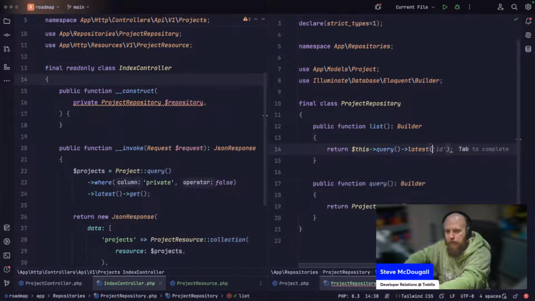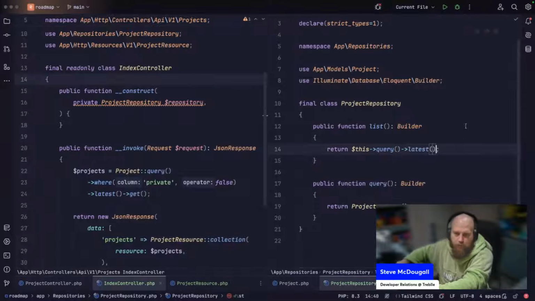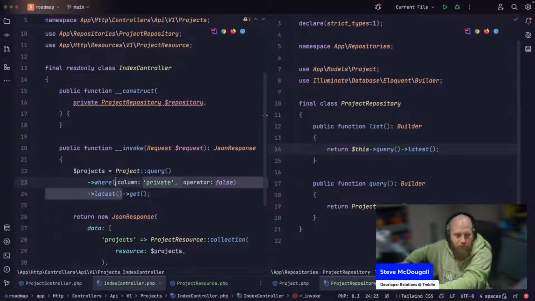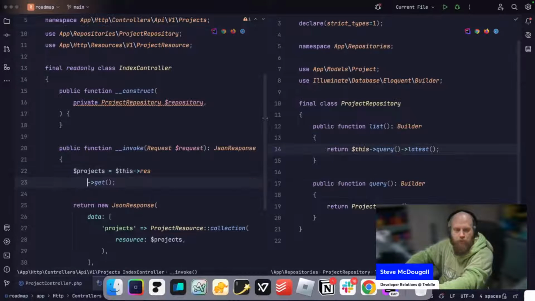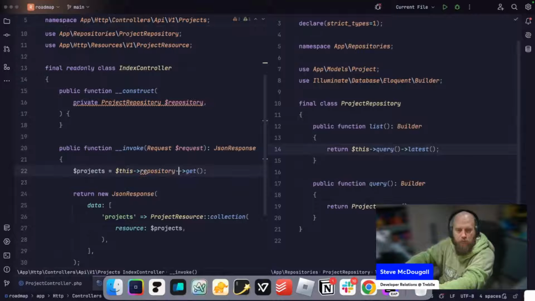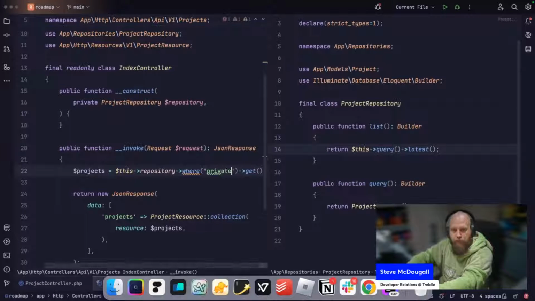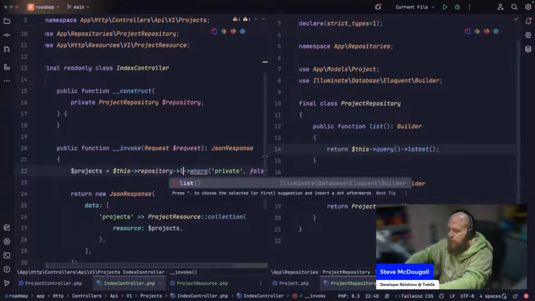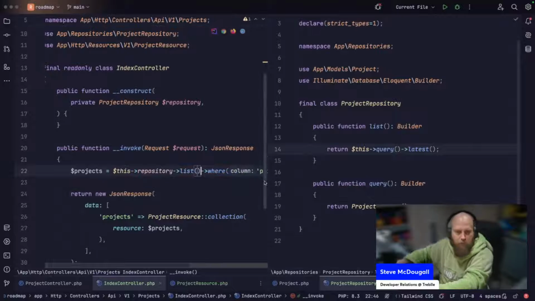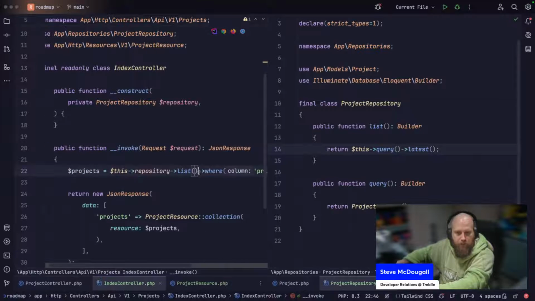So then this can be this repository where private. So this repository list where private and get.